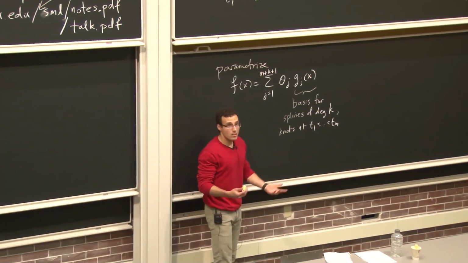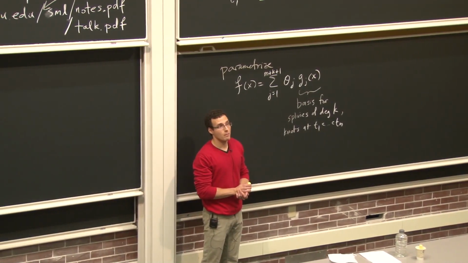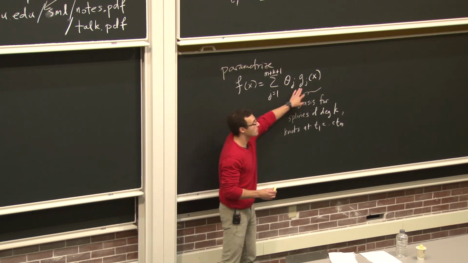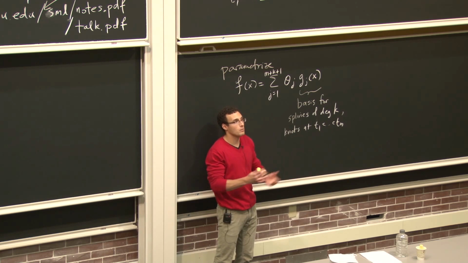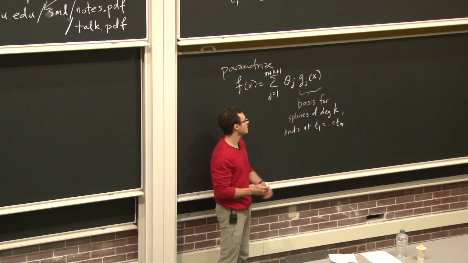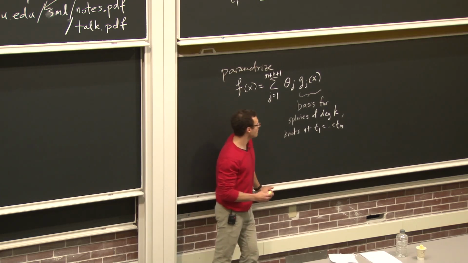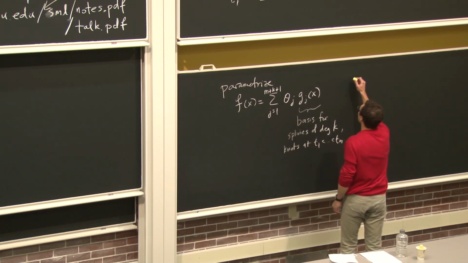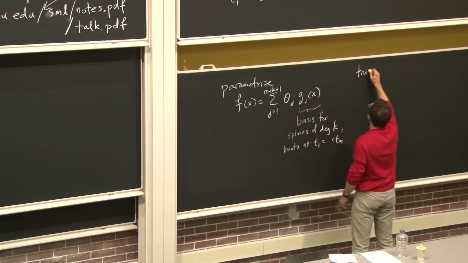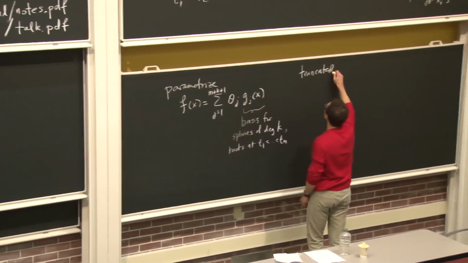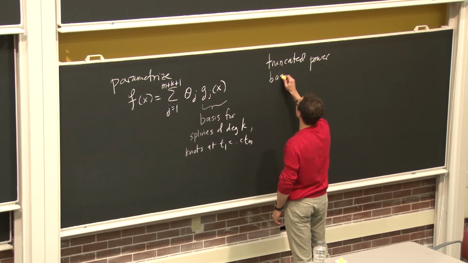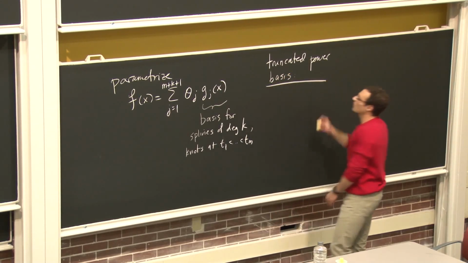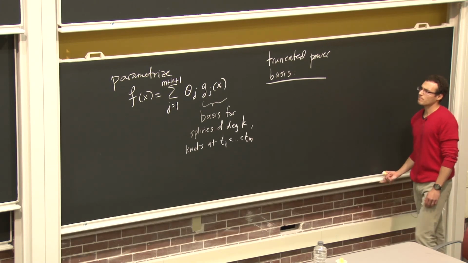So I'm going to actually tell you what such a basis is. You can choose many different ways to express this basis. There's not a unique way to express this basis. Just like there's not a unique way to express a basis for a vector space. I can always choose different linearly independent vectors that span the space. But there's one that's, I think, particularly helpful to think about, and that's the truncated power basis. So we're leading up to a practical method just a few minutes away. Practical method for fitting regression splines. And we're going to use something called the truncated power basis.